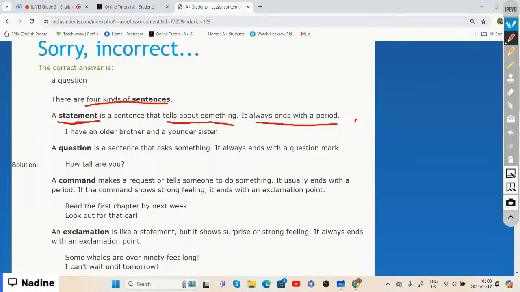So you can basically say anything. Even if you say that I have a brother, or I have a sister, I am going to the library. I have a black bag. I got new sneakers, right? Even if you just say anything random like that, it's like telling someone something. That is a statement and it ends with a period.